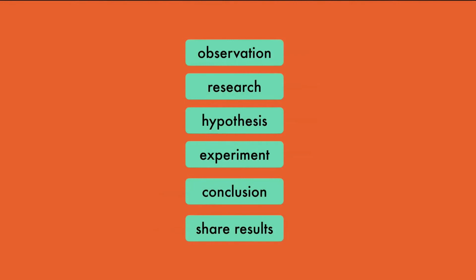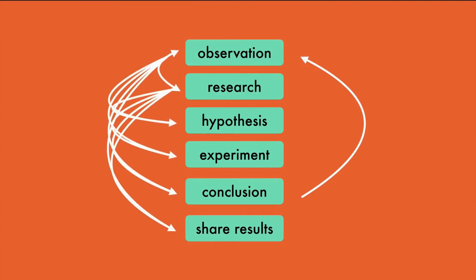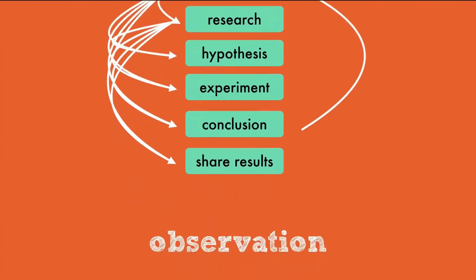These are the steps of the scientific method. And at any step, you can go back and repeat the process. Typically, after you conduct an experiment and conclude that your results aren't answering the question, you go back and try something else. And really truly, observations and research are going on the entire time. Science is a continually ongoing process. Now let's break down each of these steps into their component parts.